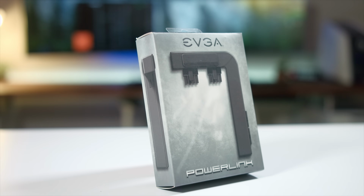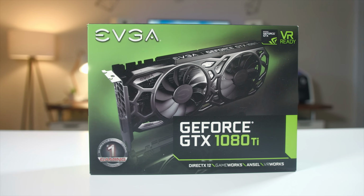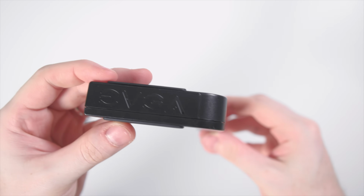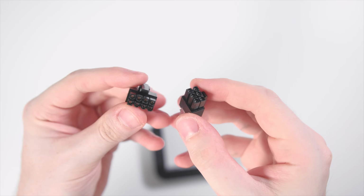And first is the EVGA Power Link. This is meant for your graphics card to route the PCIe cables to enhance the overall look of your PC. It does work with any 10 series Founders Edition GPUs, but it also is obviously compatible with EVGA graphics cards, and the Power Link is simple. You just plug in the PCIe connectors into the side of the Power Link so the cables aren't sticking out the front of your case, they're now routed out the side.